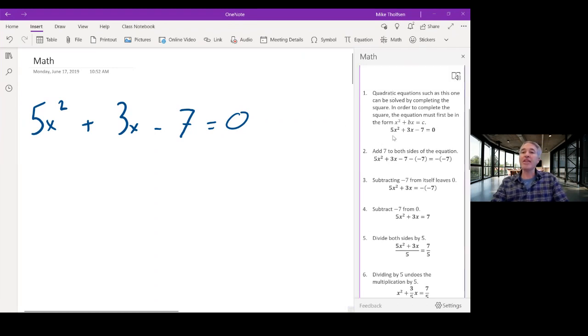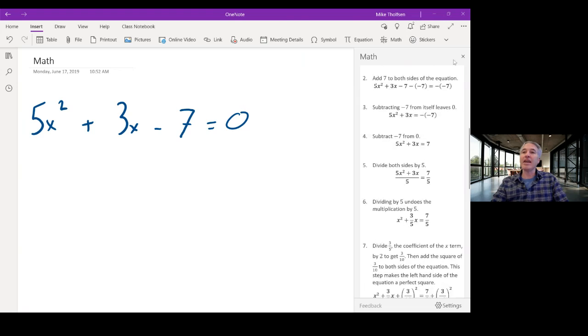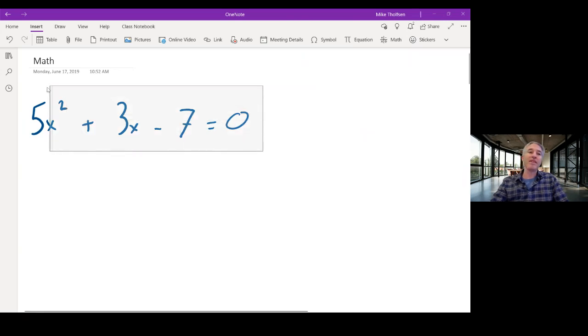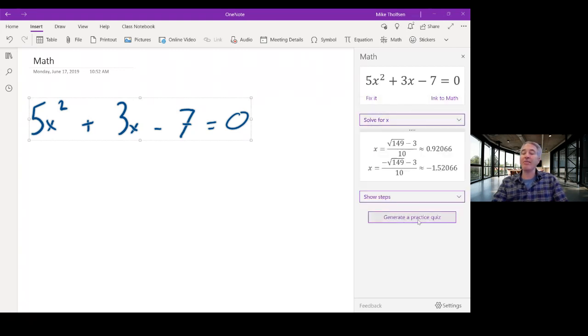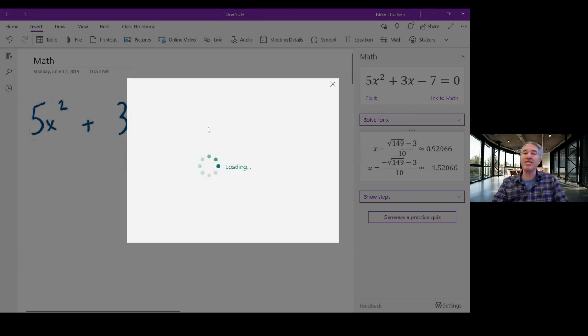And so the other thing you can do that I'm not going to show the full demo of, but I'll just show briefly: if I select the same equation in the insert menu and I hit math, I can say solve for X and I can say generate a practice quiz. And if I click this, it's going to let me choose how many questions I want, and it'll generate a quiz for me.